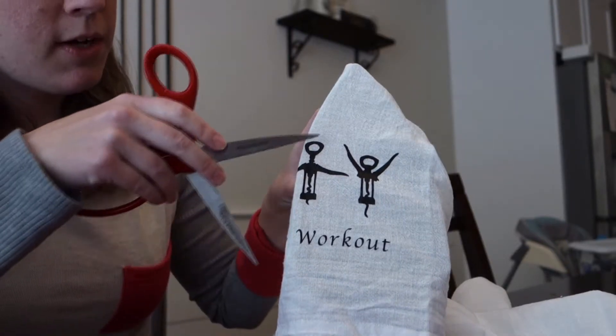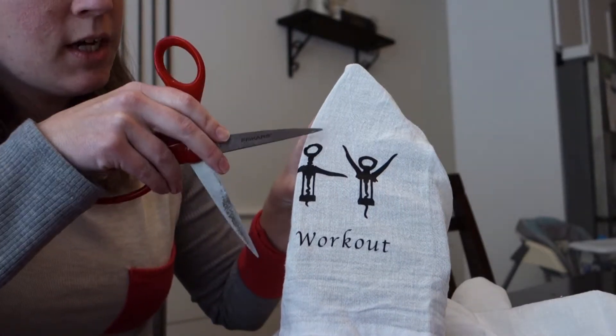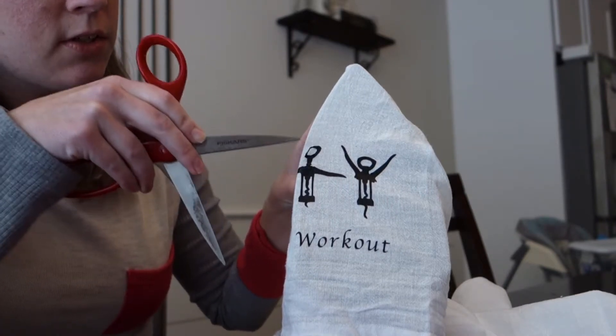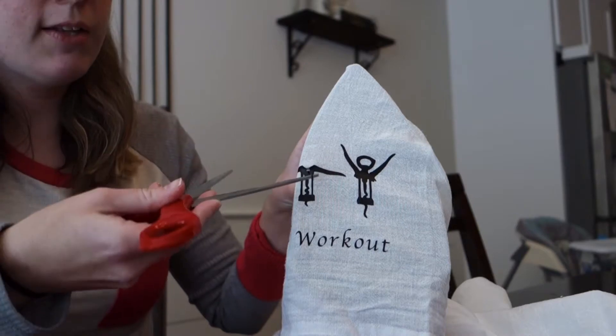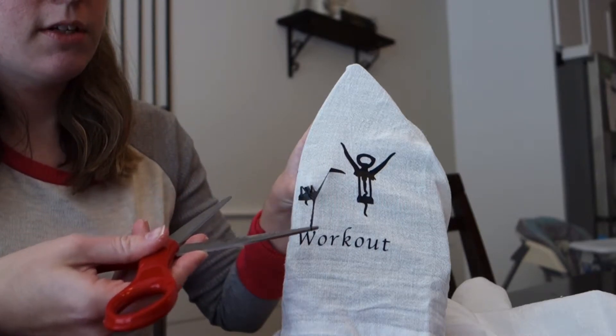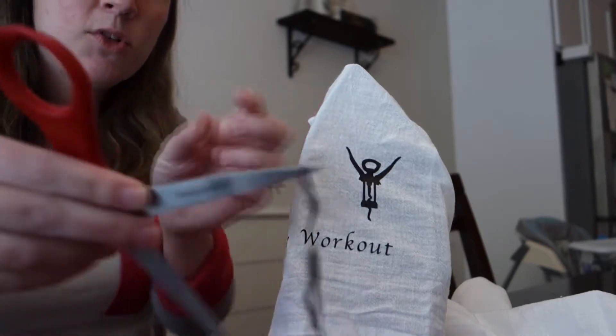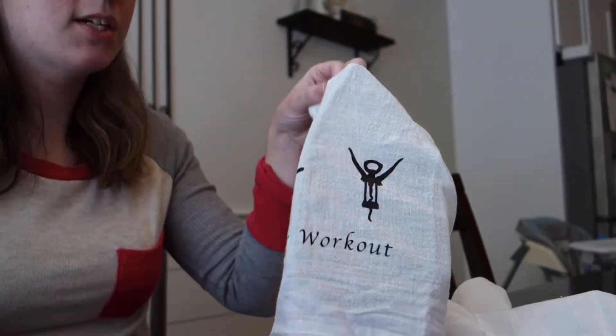There's no need for steam to be on. So basically once it gets hot, you're just going to take it down like this with the scissors. And you see it just start peeling off. And that is all there is to it as far as how to remove heat transfer vinyl from an object.